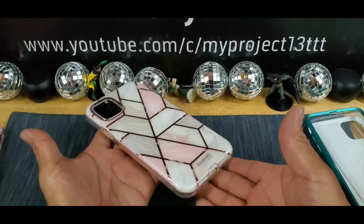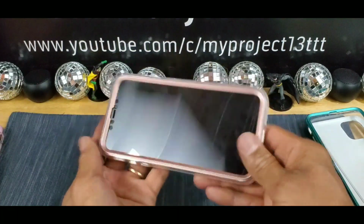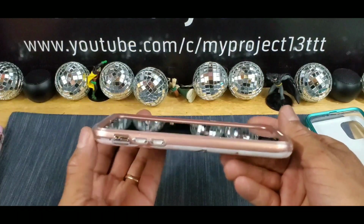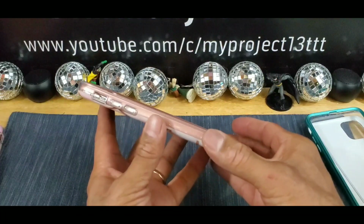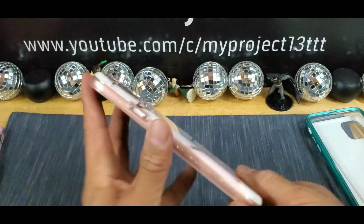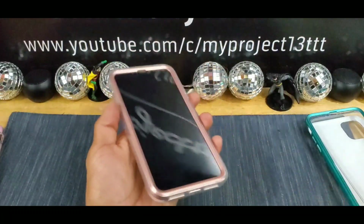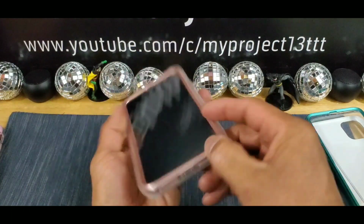Look at that. Lot of lip all the way around that display. 6.5 inch OLED display. Lots of grip, lots of grip. Yeah, loving that. All right.